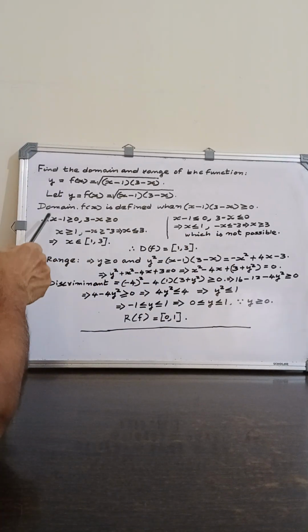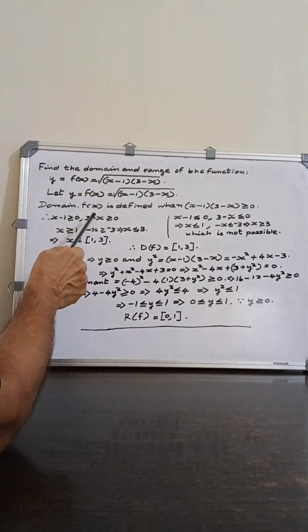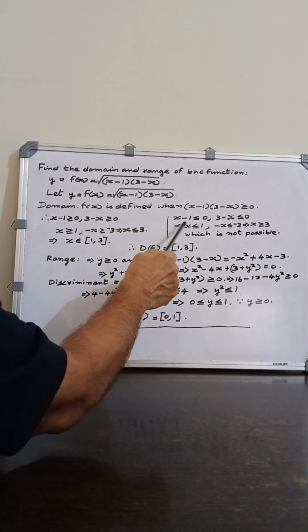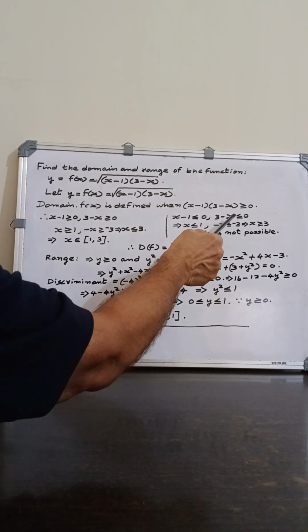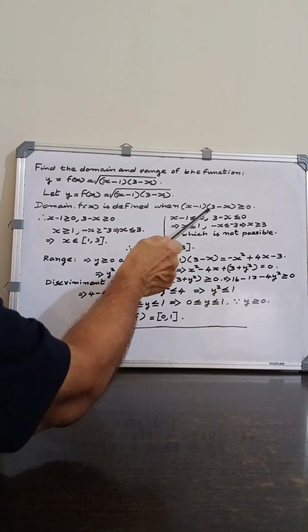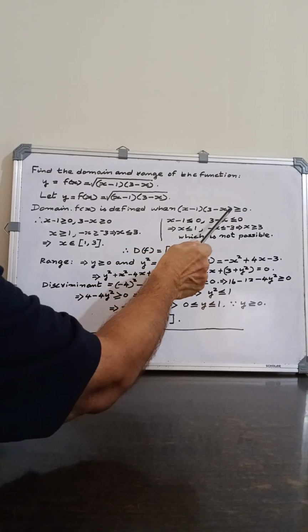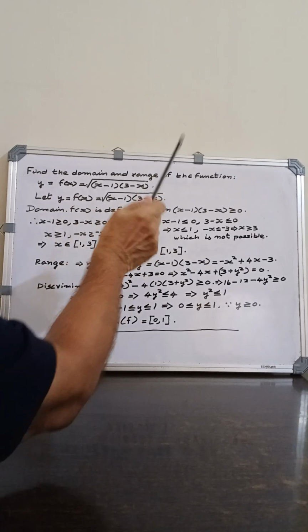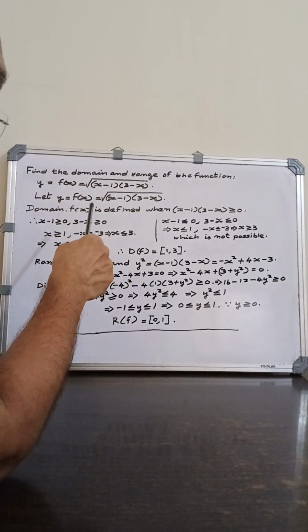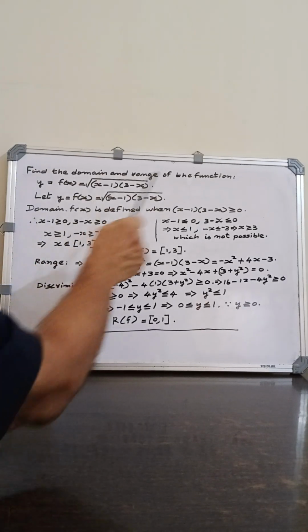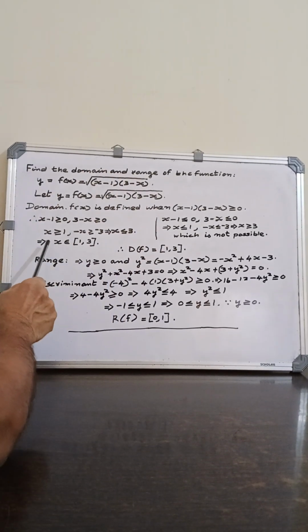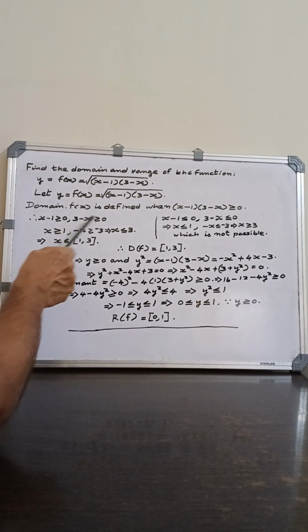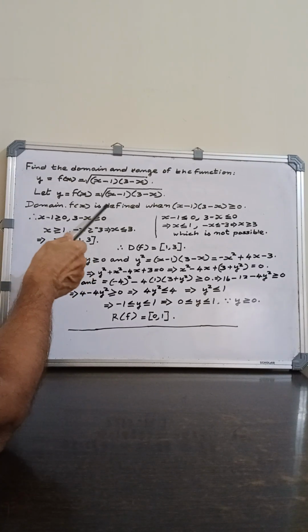That is, x minus 1 greater than or equal to 0 and 3 minus x greater than or equal to 0. Otherwise, x minus 1 less than or equal to 0 and 3 minus x less than or equal to 0. When two numbers are negative, then multiplied we get a positive answer, and it is okay for the radical sign inside, and we can easily evaluate f of x. Therefore, two options we can take. First of all, I am considering the first option: x minus 1 greater than or equal to 0, 3 minus x greater than or equal to 0.